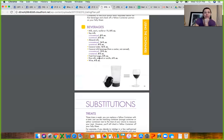I'll touch base real quick with you guys on beverages, okay? Yes, you're allowed to have wine. Let's not do that, okay? Let's not do that for 3 weeks. It's 3 weeks, guys. Everybody cannot have alcohol for 3 weeks. And I'm definitely not saying anybody has any kind of issues if you can't go without alcohol that amount of time. Maybe you just really genuinely enjoy it that much. Just do it for 3 weeks, okay? Give this gift to yourself. I would say, for me, there is no need to be drinking your containers. That's just my opinion. So I would say the beverages there, you don't need them, okay?